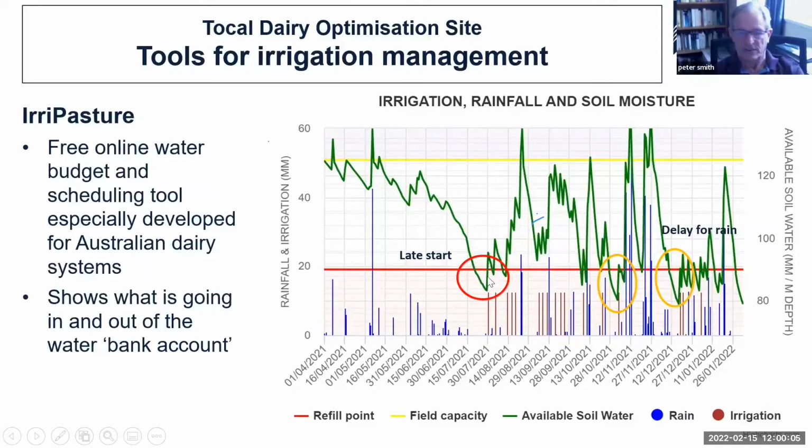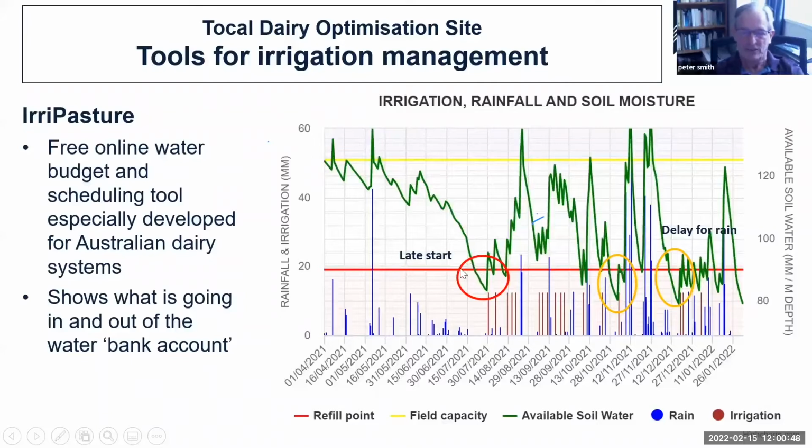Now, the saviour of this system is that it's got good, what we call system capacity, the ability to add water to the profile. So Matthew Brett, the manager, was able to get that out of what could have been some trouble. But I want to emphasise that because it's much better at this time of year to go early so that you don't get the late start and set yourself back. The cost of lost pasture production in that time period, especially if you haven't got good system capacity and it sustains through the rest of the season, is huge. The most important irrigation you can have is this one here, the starting one. And if you miss it, you could say the most expensive irrigation is the one you didn't put on.